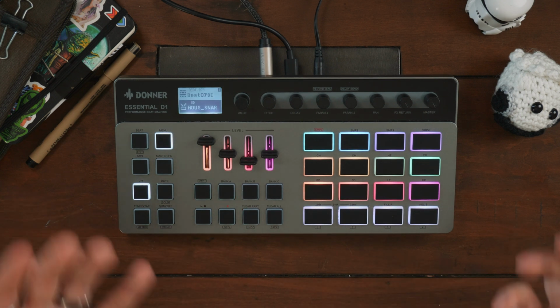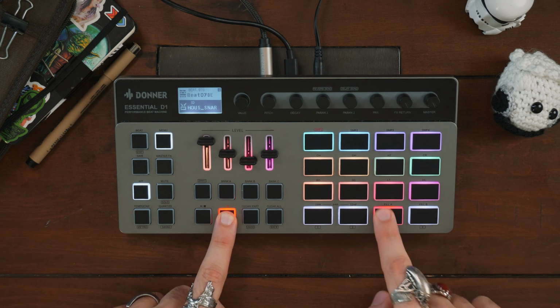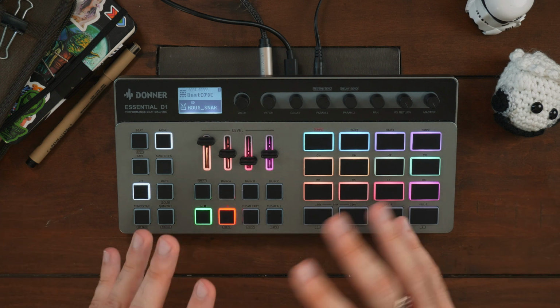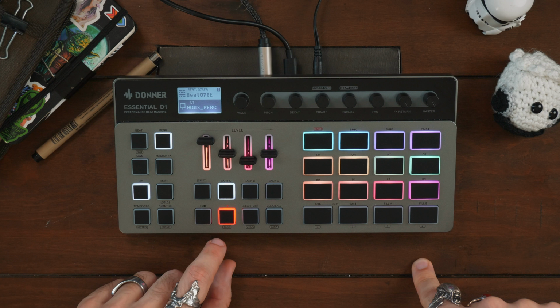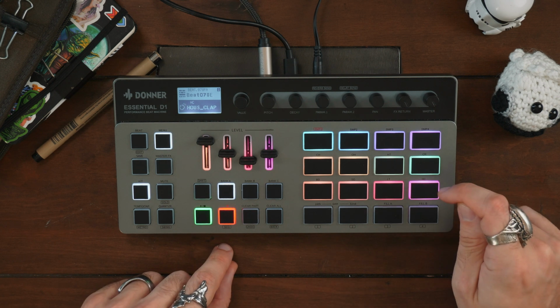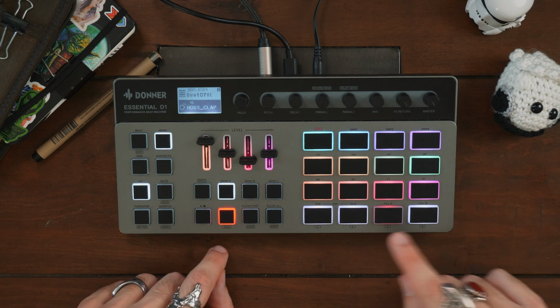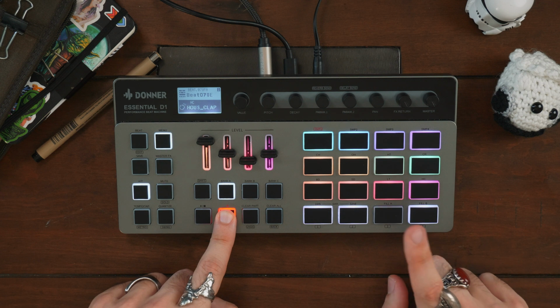Now, if we want to make a fill, it's just as easy. We hold record and we press fill A. Now we are in fill A. We're not recording into our proper beat or our proper pattern anymore. We're recording a fill. Okay, so I recorded that clap pattern as our fill A. I'm going to hold record and press fill A again.